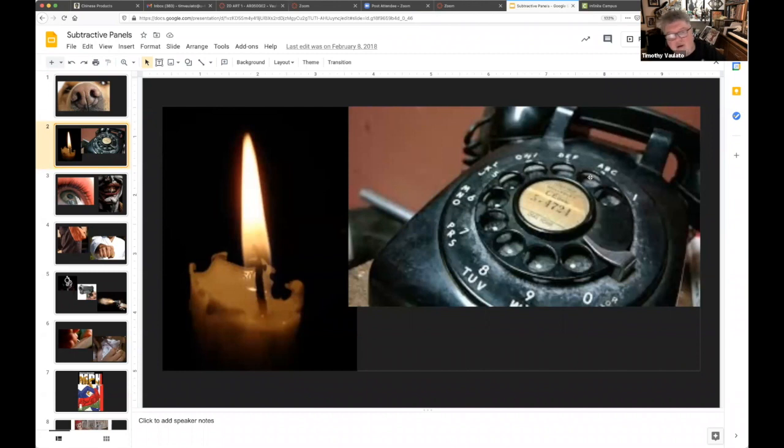So if we go back here, we see a phone. A lot of times people use older, well-known symbols of objects to represent that object. Does either one of you have a phone like that in your house? Either one of you got a dial phone at home? Nope. All right. Yeah, I do. It doesn't work. It worked for a while.